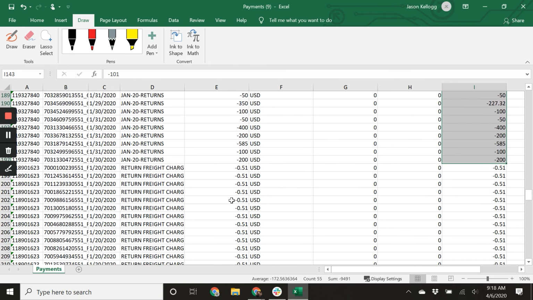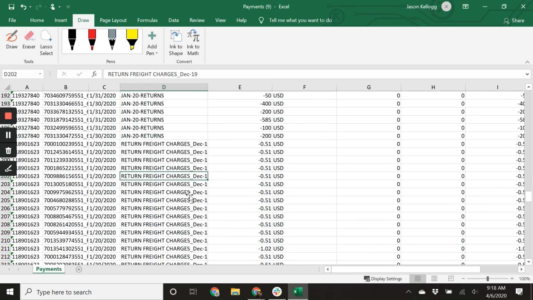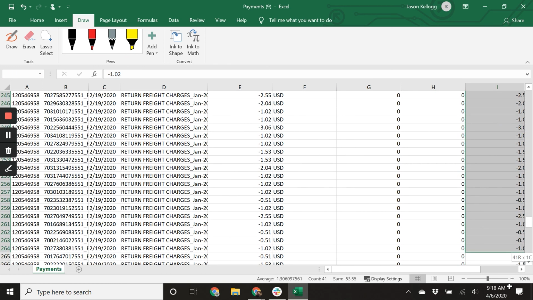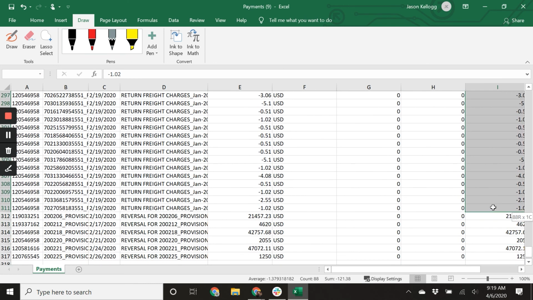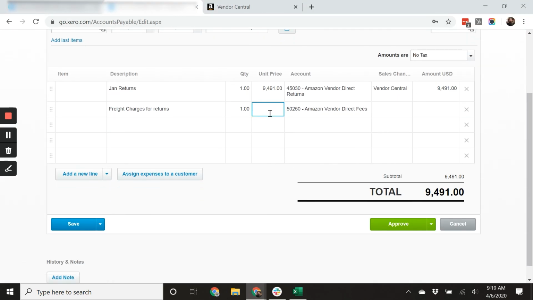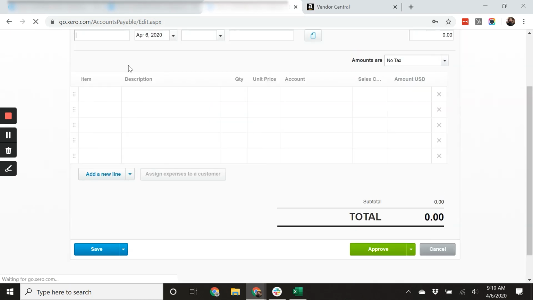So I will go here, and then as you see, it says in here which month it was for. So we're actually going to be making another bill for the return freight charges in December. Our total is $121.38. And then again, I'm going to duplicate this so that I can create another bill.